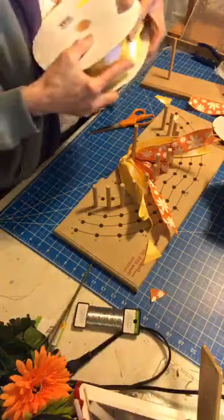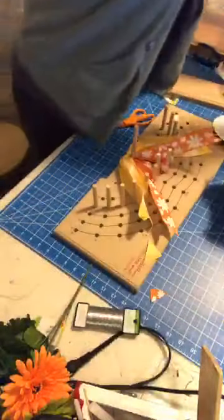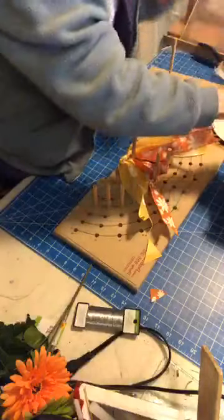Always lose the darn pins. We'll find them later.